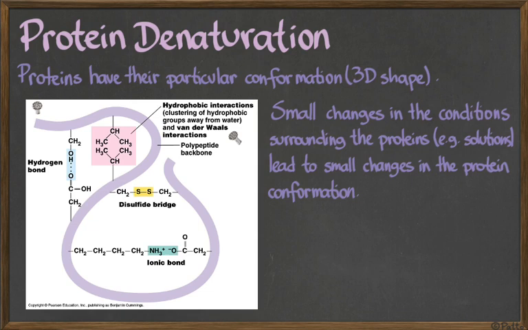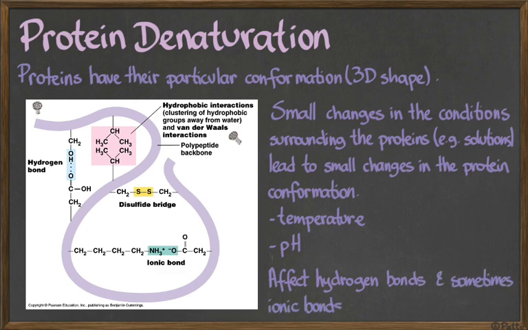Because if the temperature changes a little bit, hydrogen bonds may be made or may be broken. If the pH changes, hydrogen bonds may be made or broken, or ionic bonds may be made or broken. So depending on the conditions, the three-dimensional conformation of the proteins may change as well. As I told you before, temperature and pH are very important factors affecting the three-dimensional shape of proteins. Okay? They have a very big influence, especially because of hydrogen bonds, sometimes because of the ionic bonds.